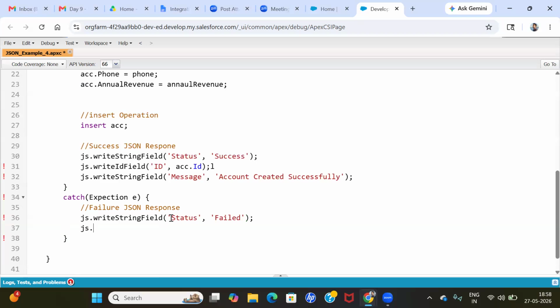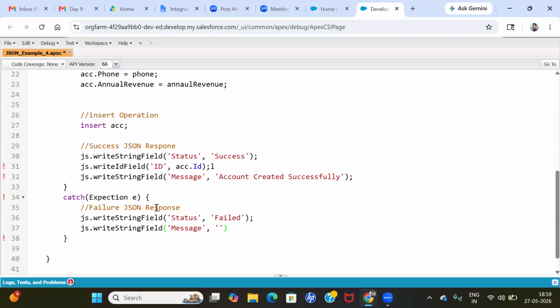JS dot write string field message. Now here I can use the error message exactly. I can write message along with the error message.